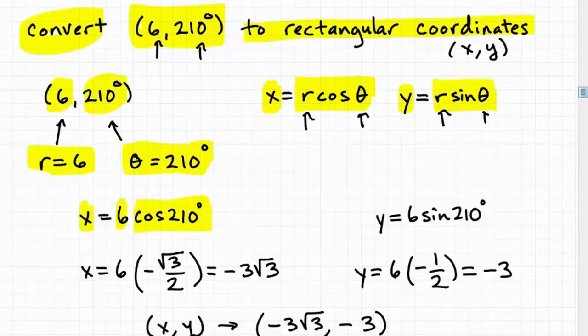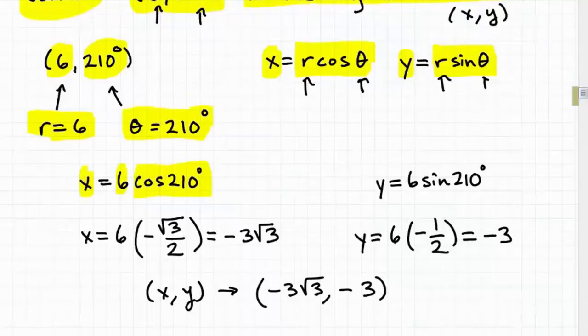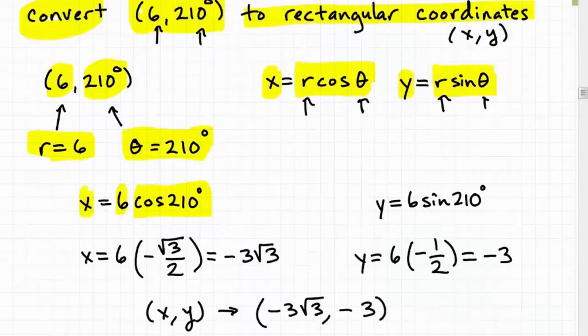Now, depending on your teacher, you may or may not be given a calculator for some of your quizzes and tests. You definitely will need your calculator for other parts of the test, but oftentimes at this level of math, your teacher likes to check that you know how to find the cosine, sine and tangent of common angles. 210 degrees is one of those. So you should have your reference chart from previous topics that we studied in trigonometry.